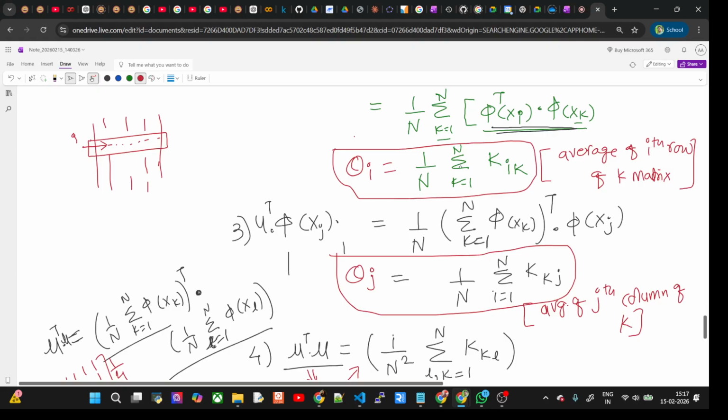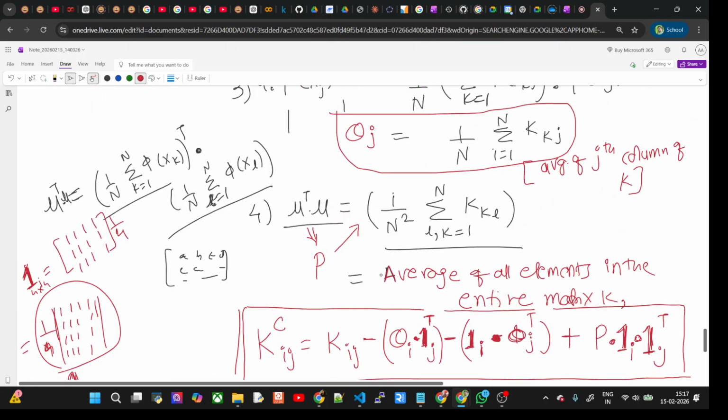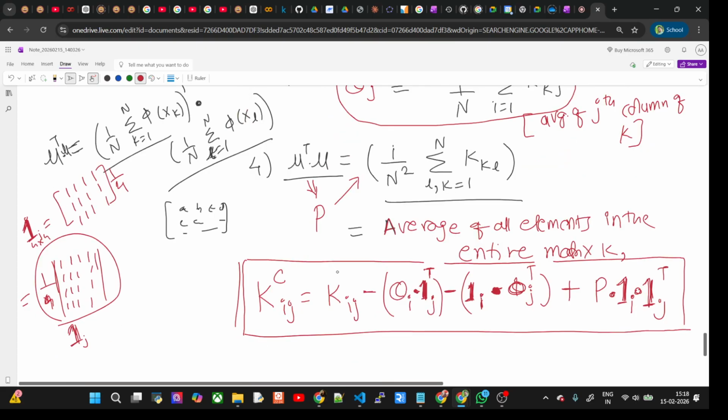What is this value? This theta i is the average of the ith row of the K matrix, and theta j is the average of the jth column of the K matrix. And P is nothing but your u transpose u, which is like mean square. Earlier the mean square had this phi, but now we don't have phi. We have this K, a kernel. You know that a kernel is like phi transpose of x into phi of x. So you can easily calculate it. There is no separate phi operation, it's like phi transpose into phi. So it's easy for you to use that trick instead of calculating phi separately.